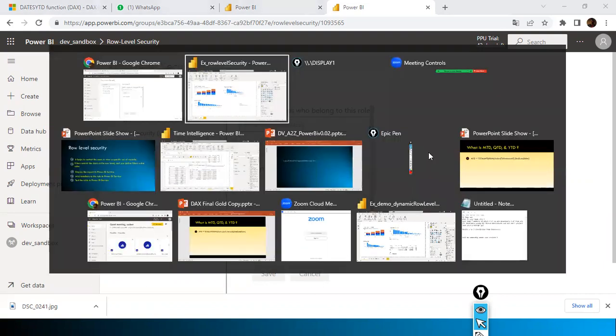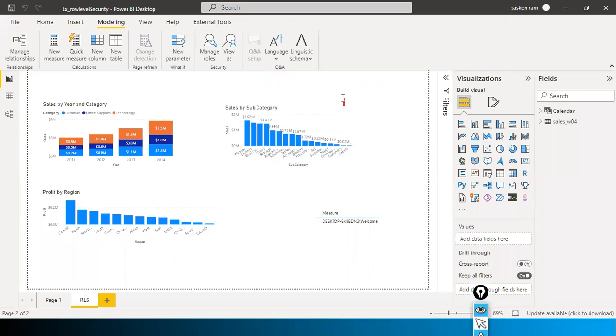So this is how. Now I just summarize the steps here so that you'll be able to understand. With this, I'm going to wrap up. The first step is create the role under the modeling tab. Here you need to say manage roles. Create the roles using manage roles under the modeling tab.